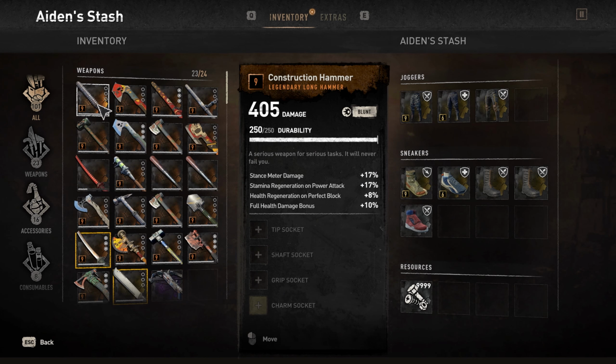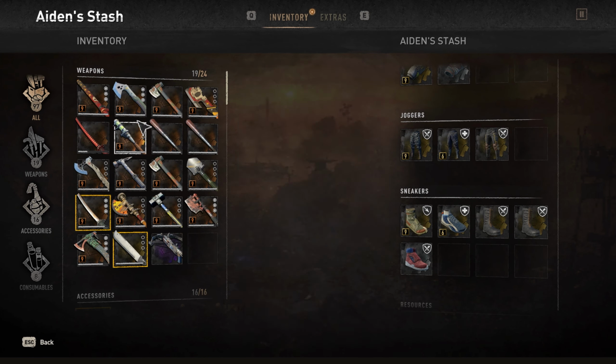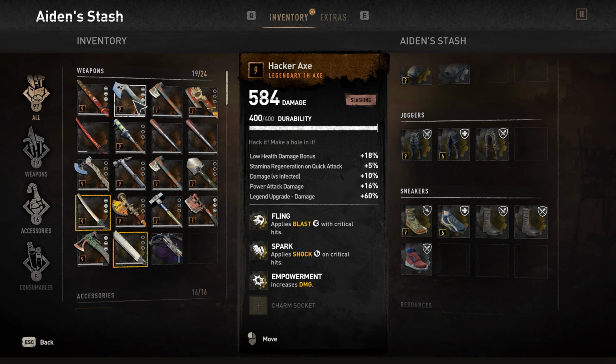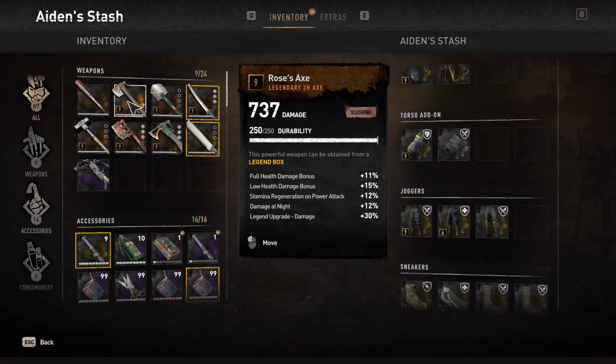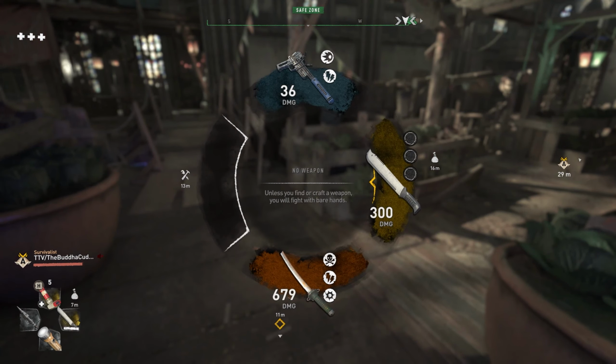Okay, so once you have your glitched weapon, go ahead and empty your stash, except for the glitched weapon that you have in your inventory. And in fact, I can't even see my glitched weapon here, so that's okay. Then I'm going to leave my stash and the safe zone, but you can see I have my weapon here. The top one is the glitched weapon that I showed you how to get in that other video. Again, link is down in the description.